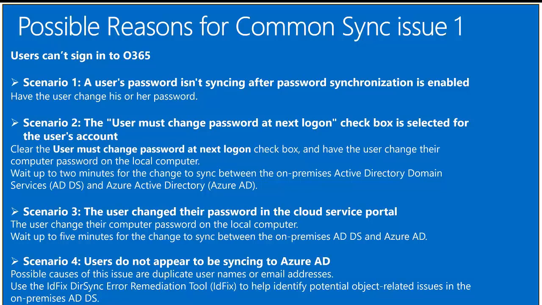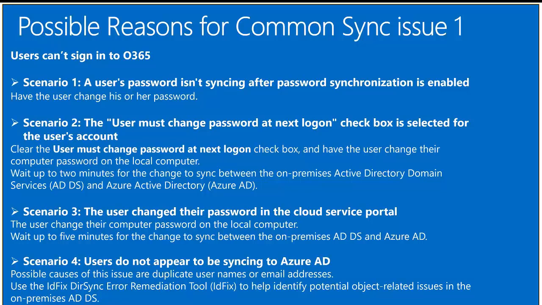A fourth scenario where users are unable to sign into Office 365 is that the user does not appear to be synced to the Azure Active Directory. Possible causes of this issue are duplications of usernames or email addresses, and in this case we would recommend using an error redemption tool, which we will discuss in a later slide.